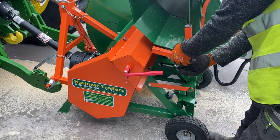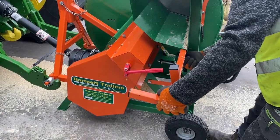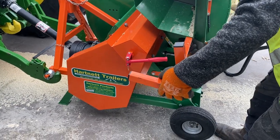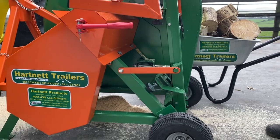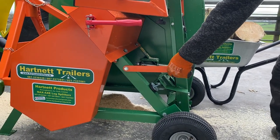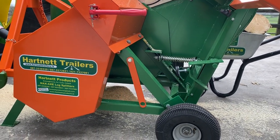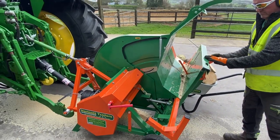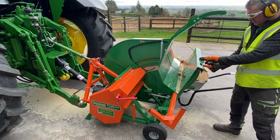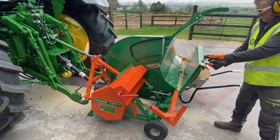This is the telescopic log arm. This is the bracket to release the log chamber. Okay, just demonstrating the log grip. Press towards the log when cutting.